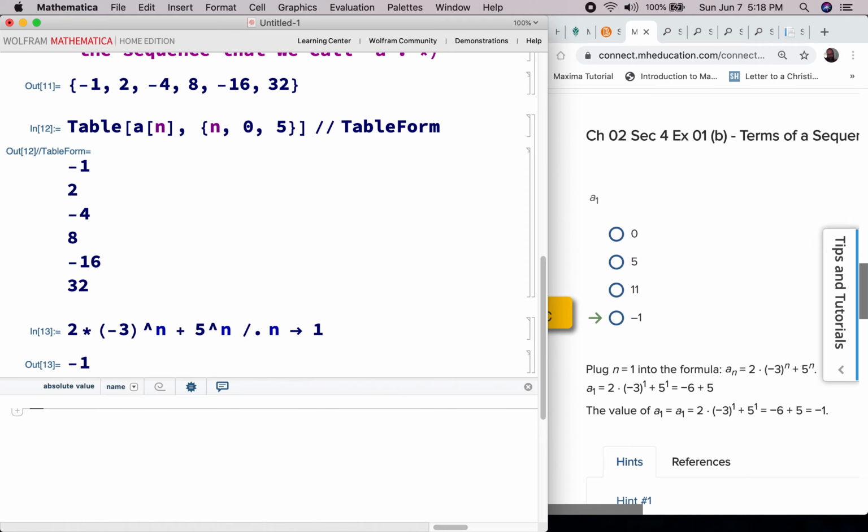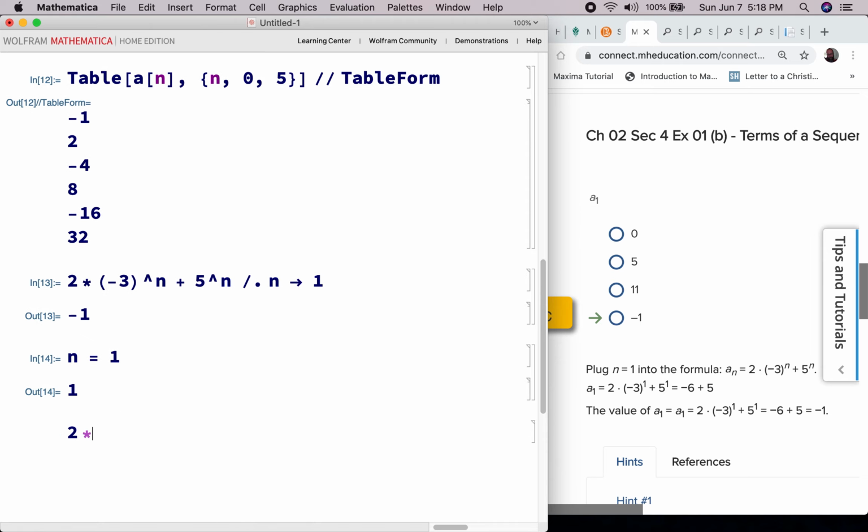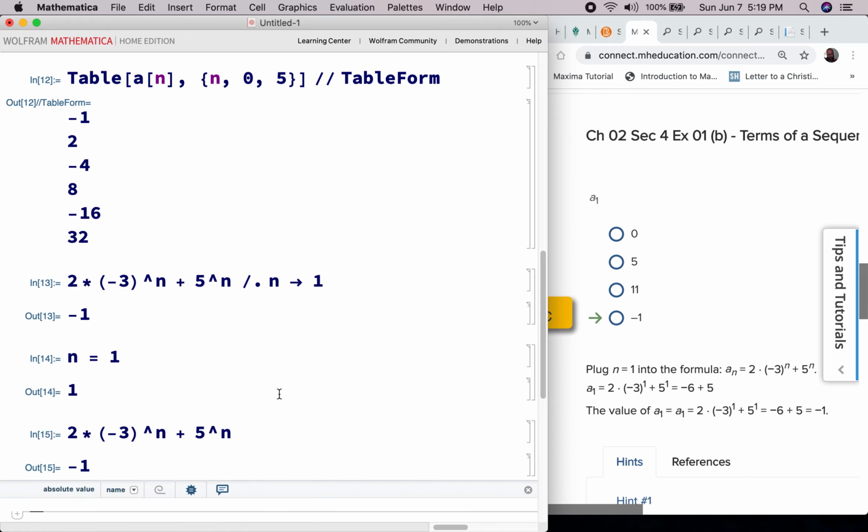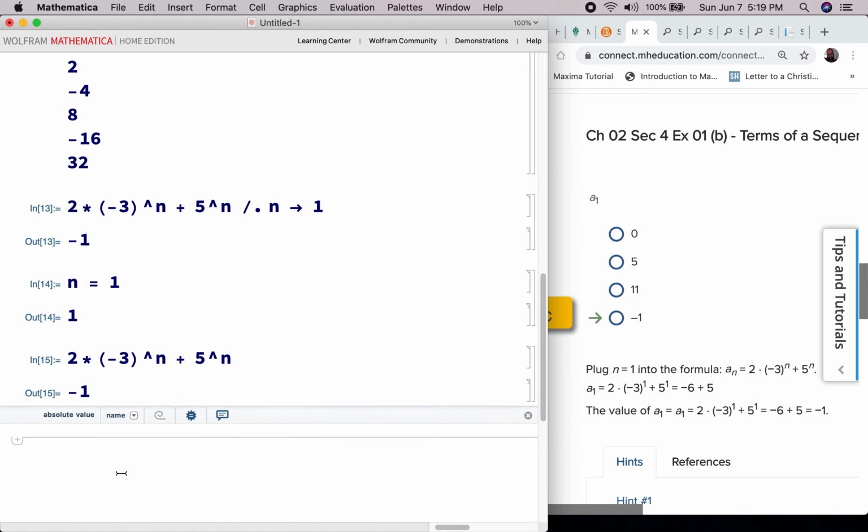Shift Enter. If we replace n with 1, then this entire expression here is going to be -1. I could also do this. n is equal to 1. Sorry. 2 times -3 to the power n plus 5 to the power n is -1. However, now I have to worry about the value of the variable n.